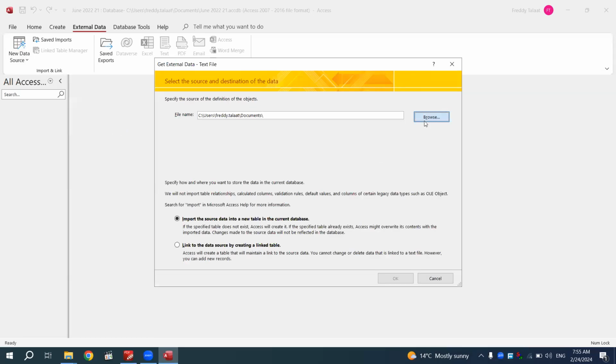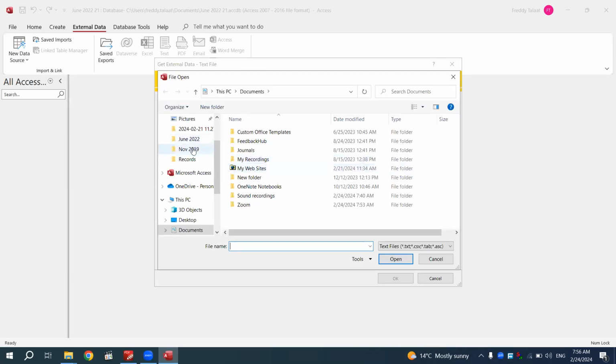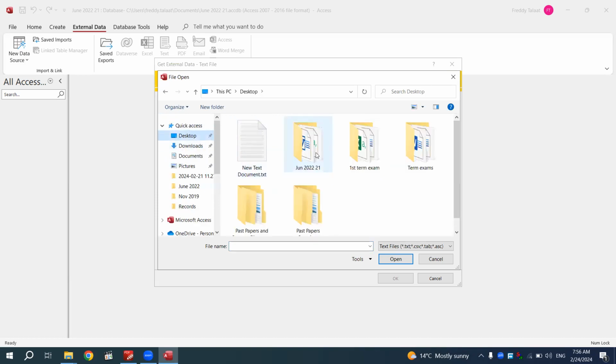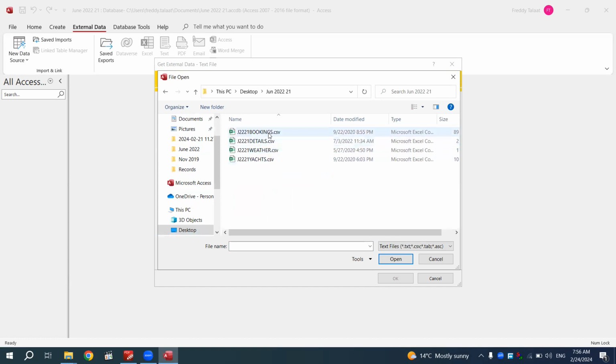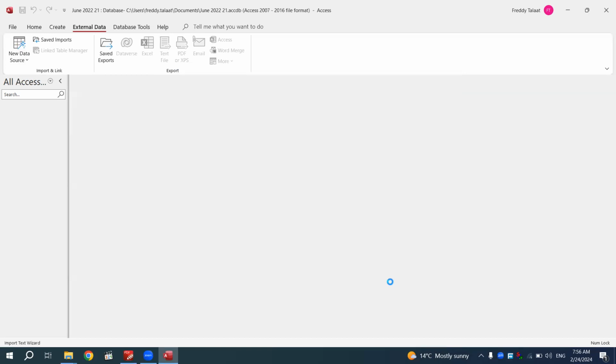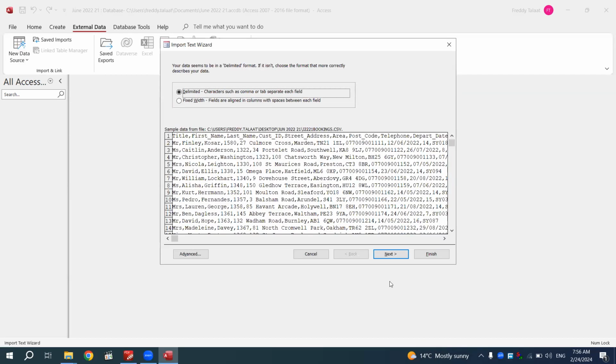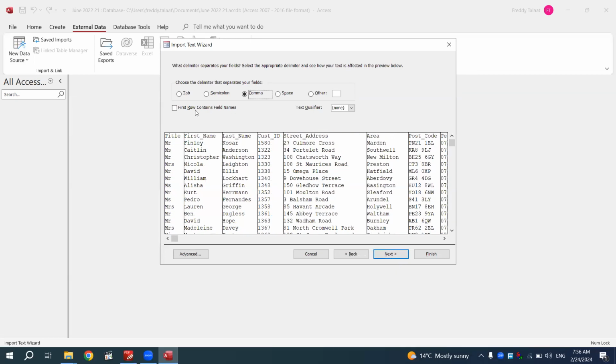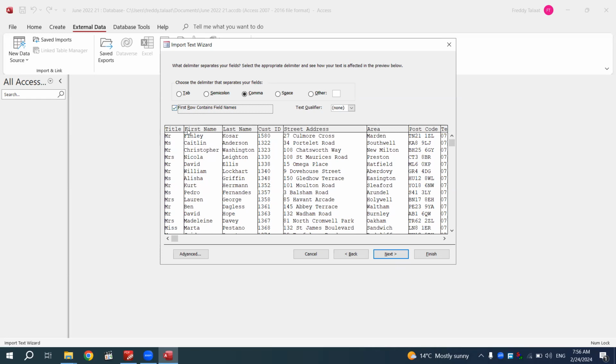Text file, browse. I have the file here on the desktop. Okay. Now in the first window, we do nothing. Next. First row contains field names.